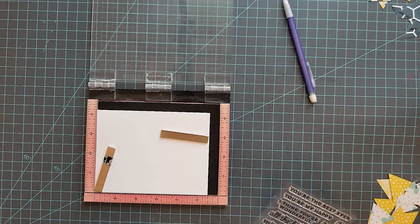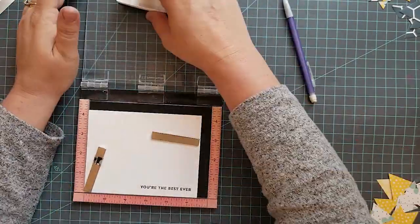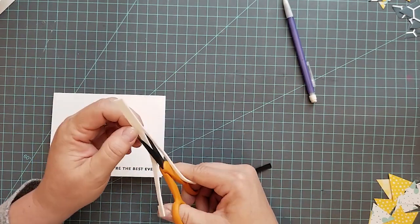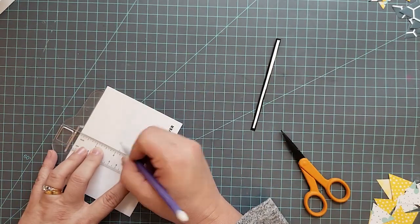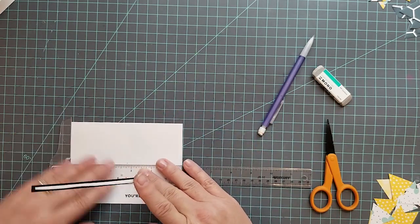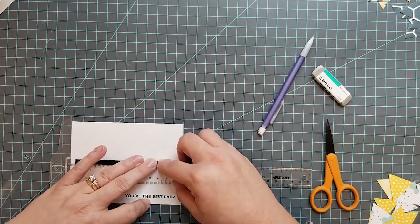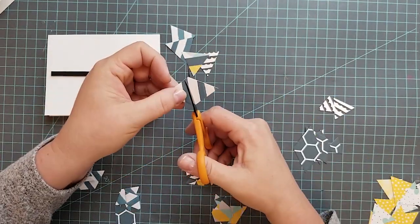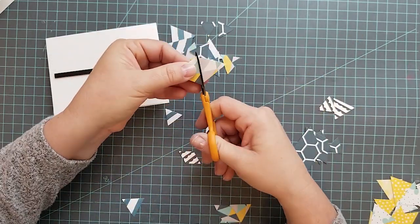For the next card I'm stamping my sentiment first — it goes in the bottom right corner. The stamp is from that same free set from Concord & 9th and it says 'You're the Best Ever.' I really had Father's Day in mind — I don't own any Father's Day sentiments or images, and I just haven't come across a stamp set that really speaks to me for that. I did the same thing as the first card, laying the die-cut black cardstock down in the center. I cut the patterned paper in half and used Gina K Connect for the first layer and 3D mounting foam for the second.